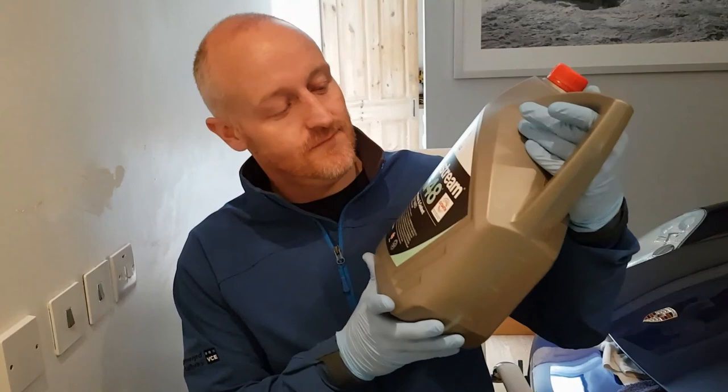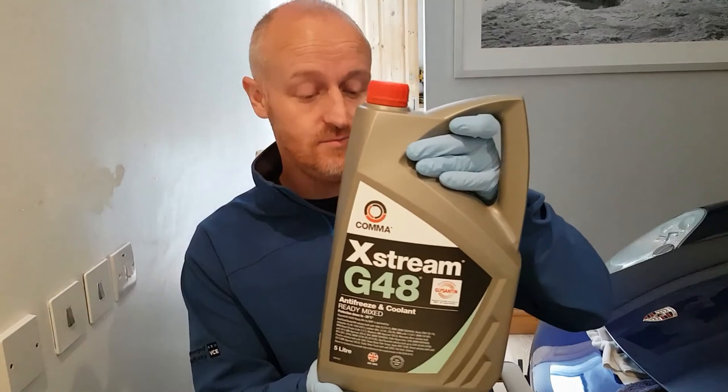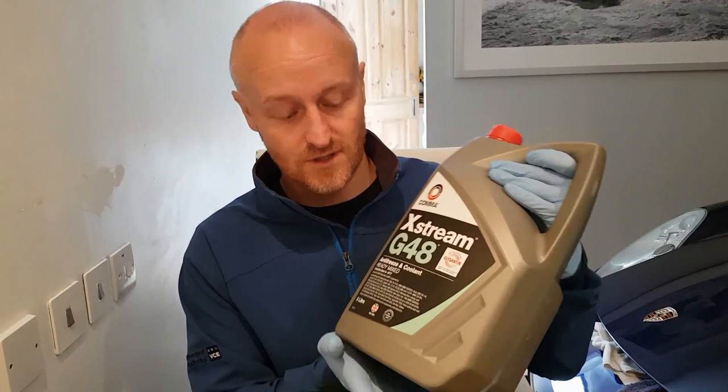Also, one thing I do need to get done is G48, which is the antifreeze and coolant mix for cars, which says pre-96, so apparently specially formulated for those types of setups. So it's for Porsche and a whole bunch of other German vehicles. So got to get a coolant change done, so I'll walk through that on this video as well.